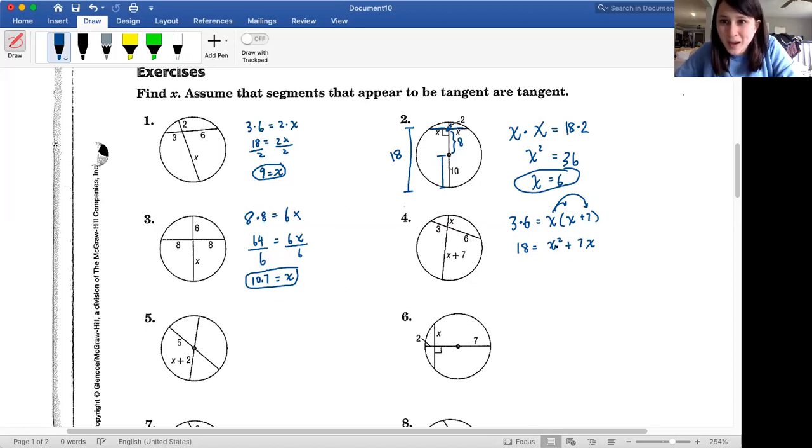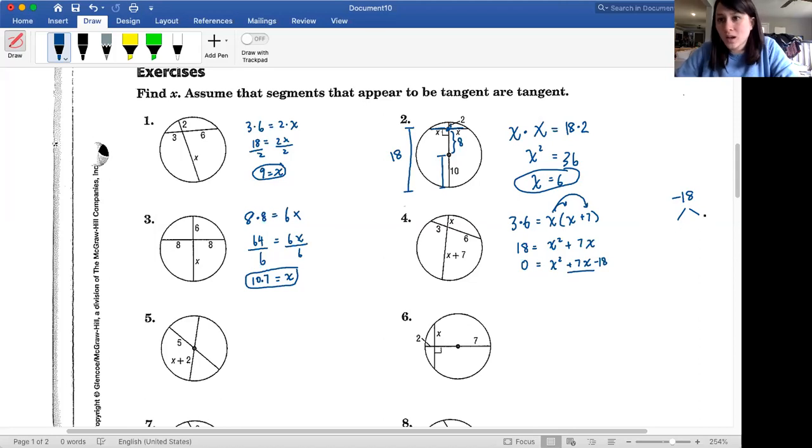Now, when I see this pattern, x squared plus something x, and then a number over here, I can bring that over, subtract it onto the other side, and now I can see if I can factor this out. So see if we remember how to factor. I like using the factor tree. I have my number negative 18. I'm going to factor that out and see what two numbers, if I multiply them, equals negative 18, but when I add them together, equals positive 7.